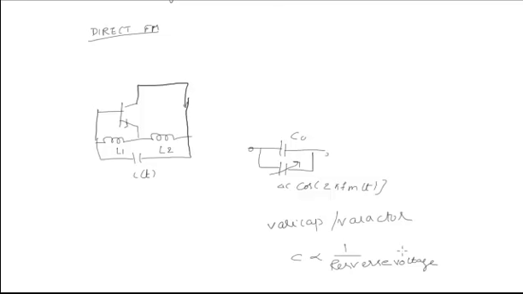Now we'll discuss direct FM. This is the second method of generating wideband frequency modulation. Here, instead of going for narrowband frequency modulation, we'll directly generate it. Here we are going to use a Hartley oscillator. Here C of t is a varicap, which is nothing but a variable capacitor, or it can be called a varactor. Here C0 is the capacitance without modulation.